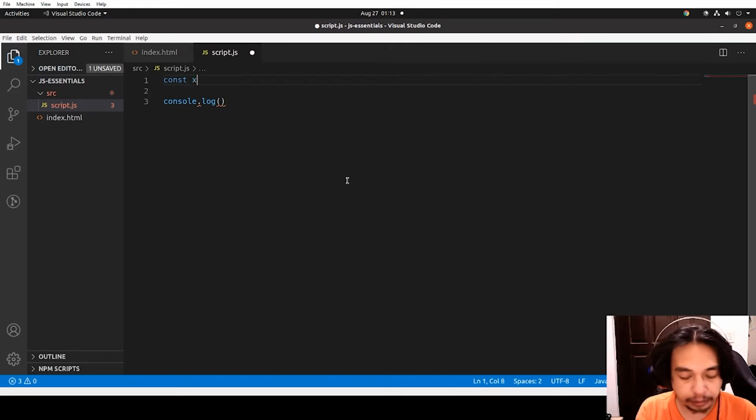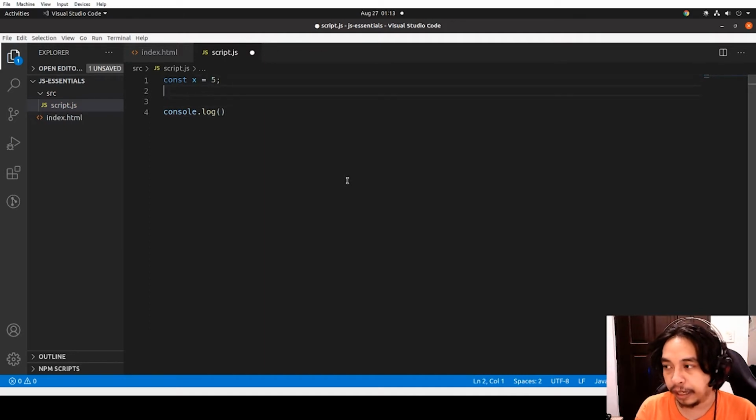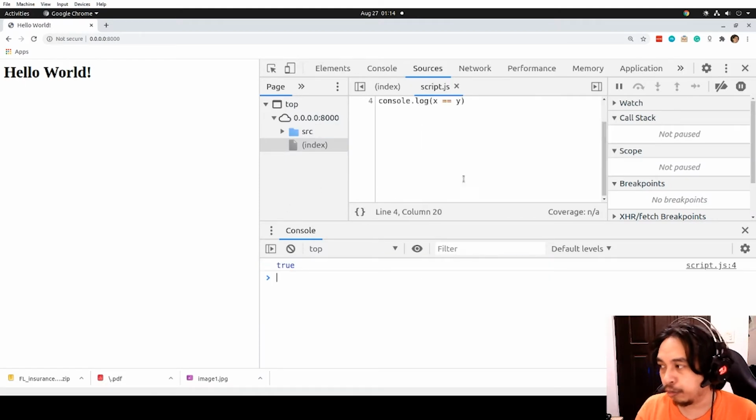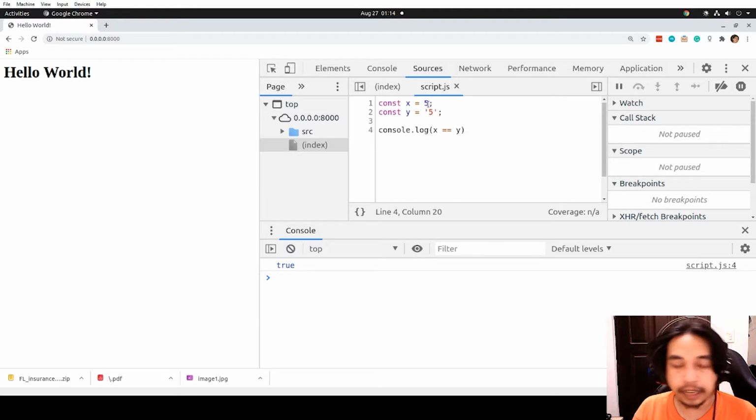So for example, if I do this, and I have this, we will have if and I do this, it will return true, even if one is a string and one is a value, because these are similar statements.